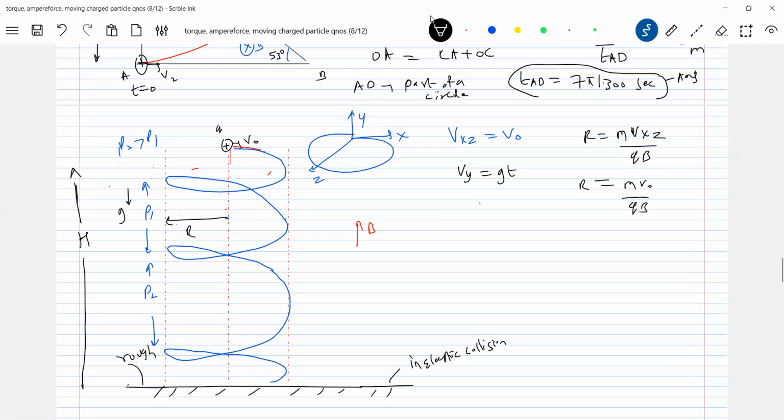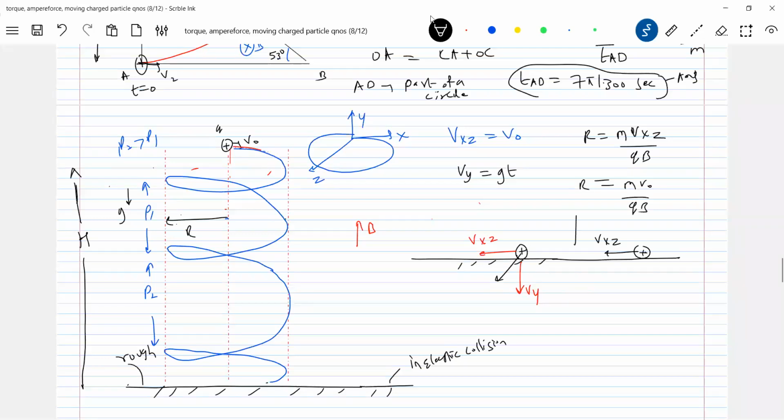Then it'll come to the ground. When it is about to strike the ground, the charged particle will have a velocity like this. A component of velocity will be tangential to the ground. Let me write Vxz, it will be easy for you. And the other component will be Vy. So in an elastic collision, after collision, what will happen to the charged particle? That Vy will become 0. So it will end up with only Vxz.